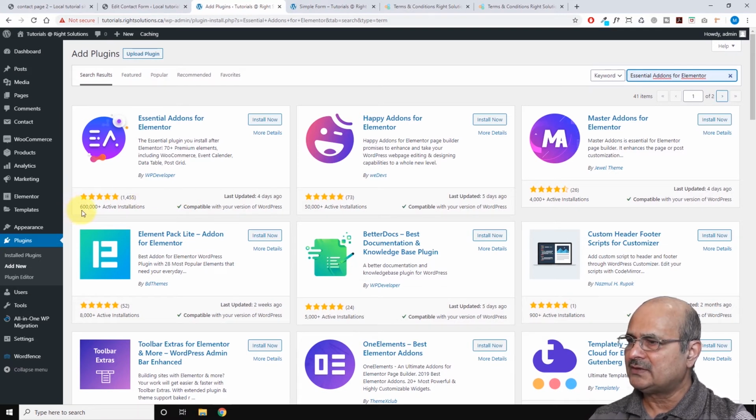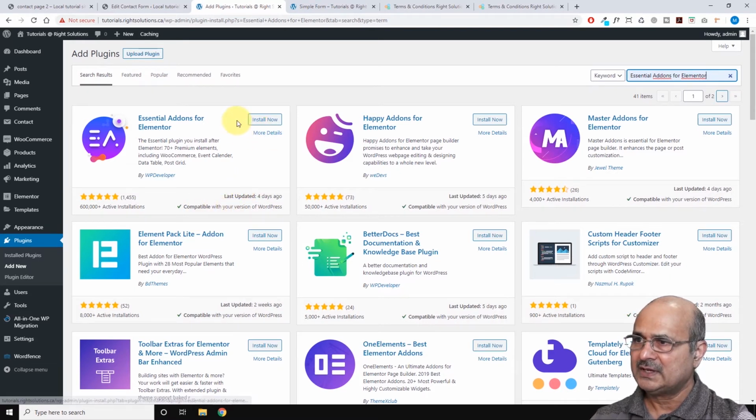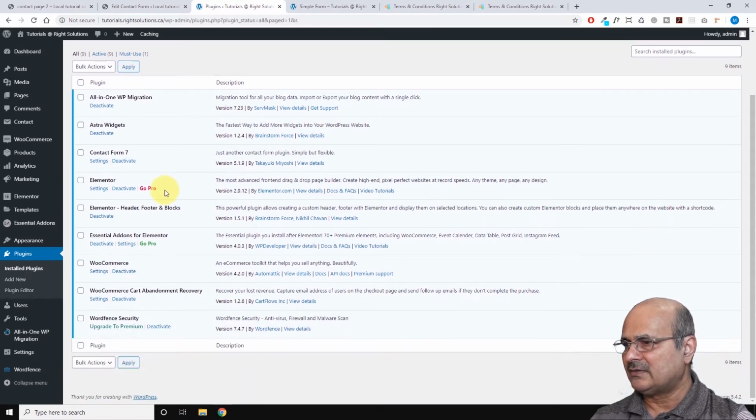If you look at it, it has 600,000 active installations and 1,455 5-star ratings. It was updated about 4 days ago, and it is compatible with our version. You can click for more details, but let's install it. And after installation completes, just activate this. Okay, so here is our plugin installed and activated.